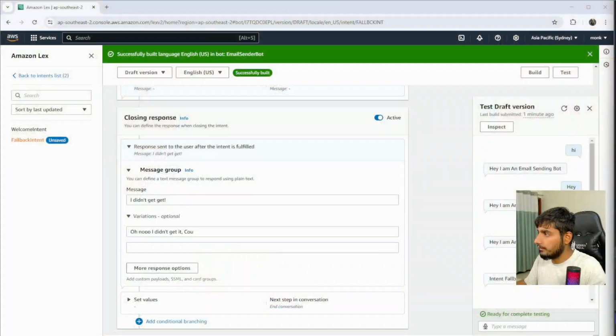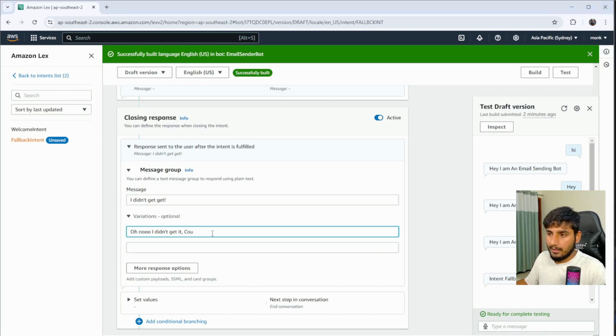Oopsies, Control Shift S is actually the shortcut I use to change my screen, so that's why it happened. Okay, "Could you try rephrasing that?"